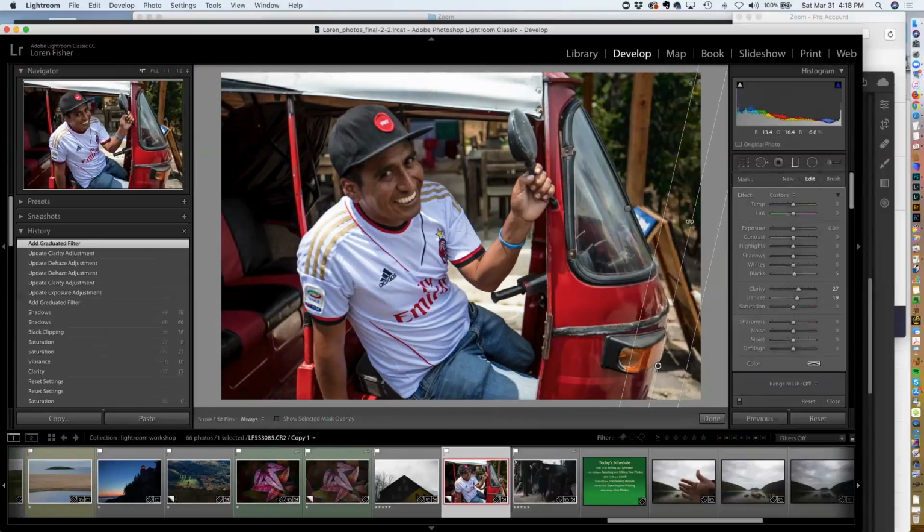It's going to affect up in here a little bit too, but probably won't make much difference. So if I just lower that, I could have done that with a brush as well as the graduated filter. Either way would do that. But let's grab a brush and let's just make his face pop a little bit more here. So turn on my orange overlay. Turn off my viewing of the overlay.